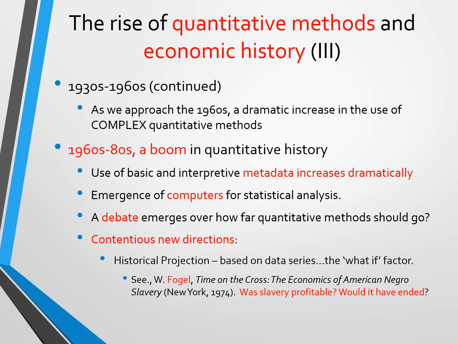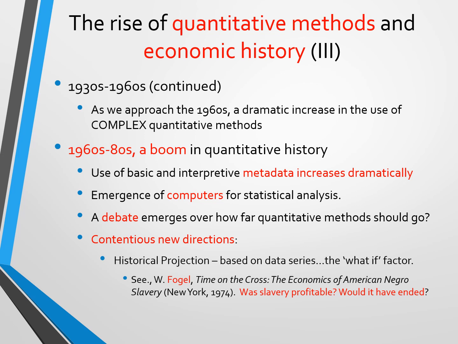Now that matters from a social point of view, because if you say it would have ended anyway, then it means that the entire war to stop slavery, in which 1 million people died, many more die and are maimed, and the economy of the South of the United States is destroyed for the following 30 years, and the South still remains relatively poor in the 1970s. All of that was unnecessary. It shifts the blame from the South to the North. So Fogel's book is really controversial for this reason.